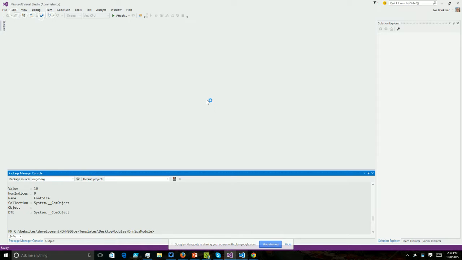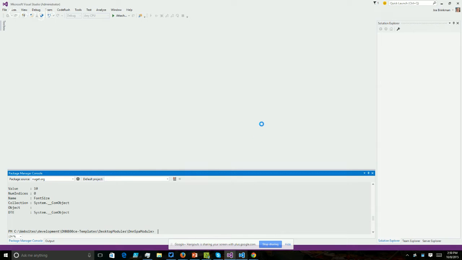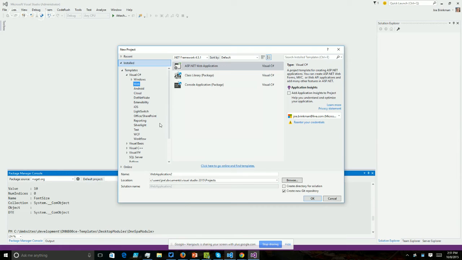It's really not that hard. So let's go ahead and get started with that. I'm going to build a new project, and we're going to go ahead and open that up. We'll get a dialog. Great. I just reinstalled Visual Studio, so I apologize if there are a couple of things here that have to initialize first. I thought I got all those out of the way, but that's okay.